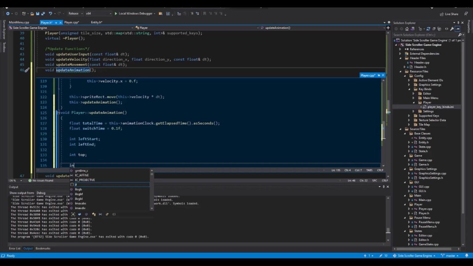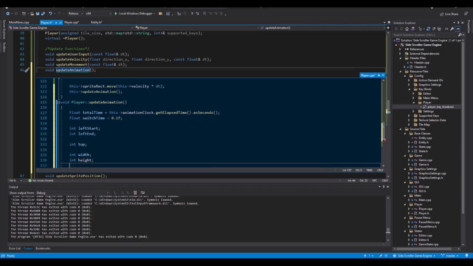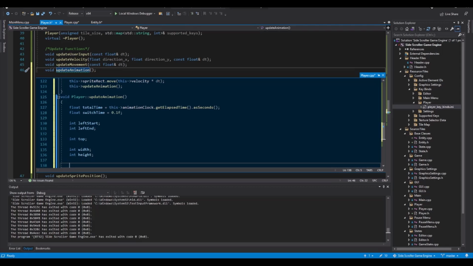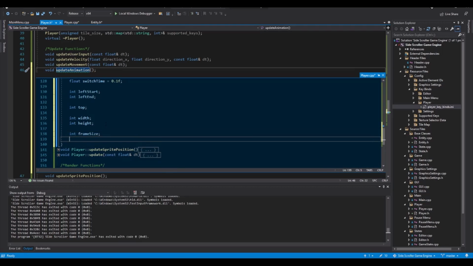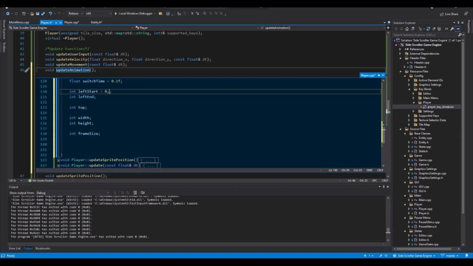We'll do int width. We'll do int height. And we'll do int frame size. Okay, so those are just some variables that we'll need. Oh yeah, and you should initialize all of these to 0.